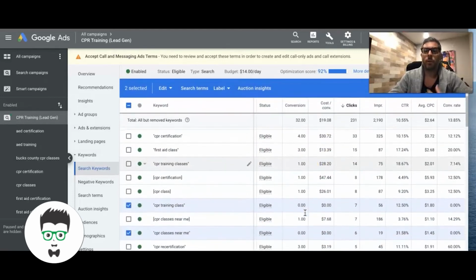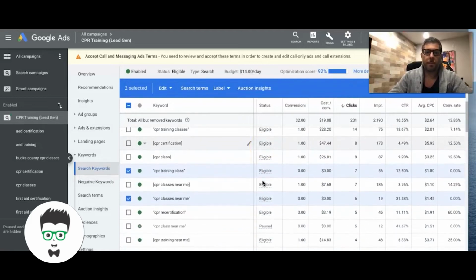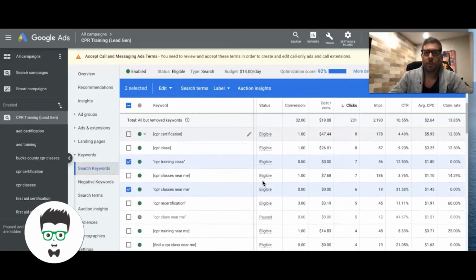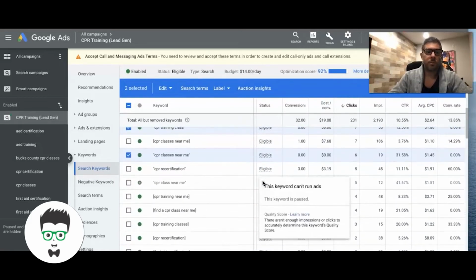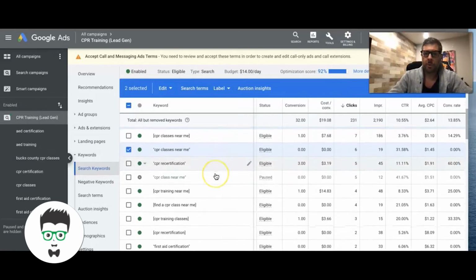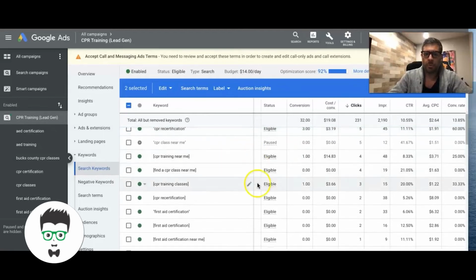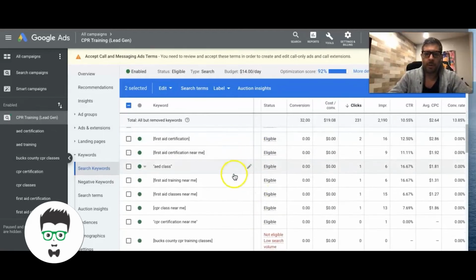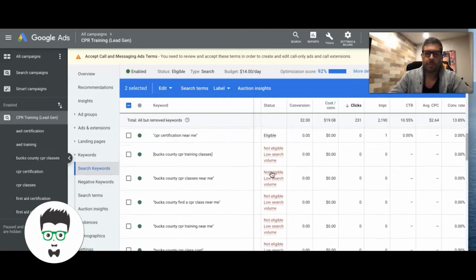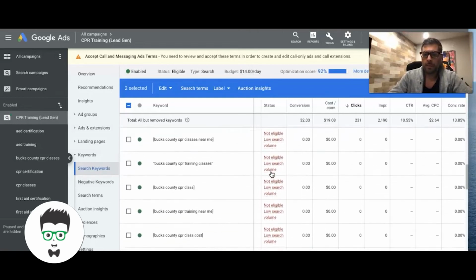So that's why you want to always go through every 60 to 90 days and look at your keywords and basically just drop the losers. Kind of like how I taught you guys with doing your ad copy. You're going to go through every 60 to 90 days, cut the losing non-converting ads, and create new ones to run against the winners. So it's pretty much the same thing when it comes to keyword optimization. You just comb through your keywords, start picking out all the losers that are wasting money, and you just pause them. And that's really it.